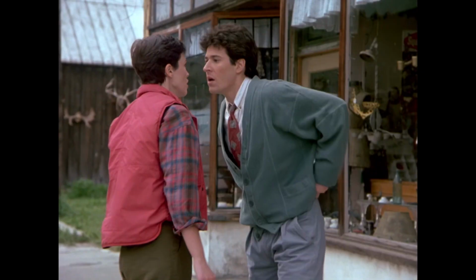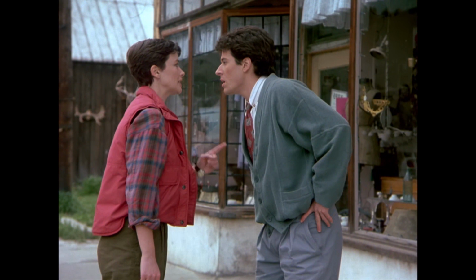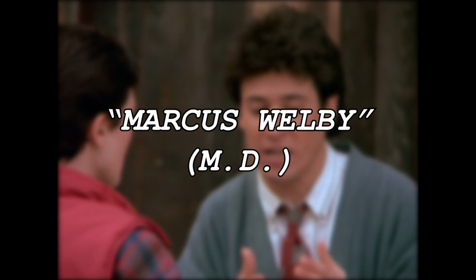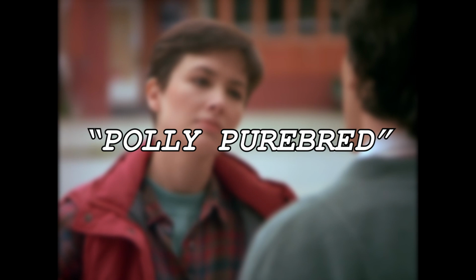Maggie exclaims that her problem with Joel is not his lying or cheating, but his whole everything. Joel dismisses Maggie as Mother Teresa and refutes any claims that he is Marcus Welby, a fictional doctor. And later, he refers to Maggie as Polly Purebred, a fictional character from the series Underdog, which, coincidentally, features a dog who has an alter ego. This all conveys the idea that they are not caricatures or one-dimensional characters.